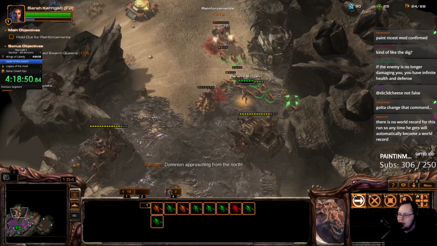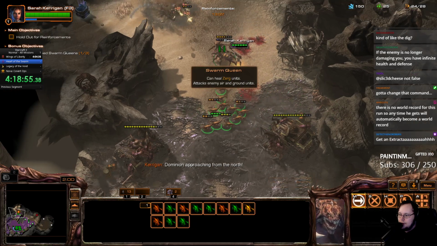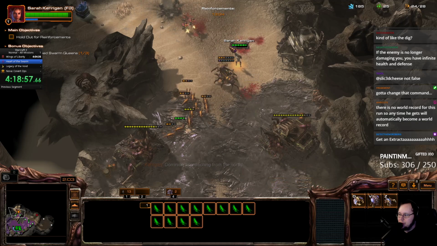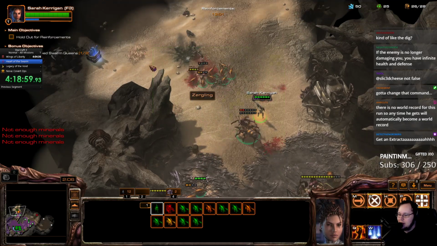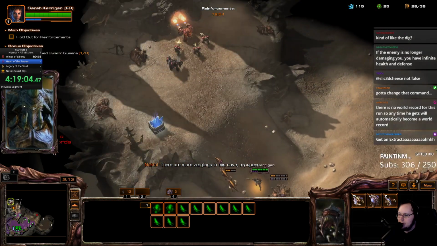I don't want to lose these lings yet. Try to split the damage between my tanky people fairly evenly. Lings can come in at the end. And we're going to grab this money, head up the ramp.